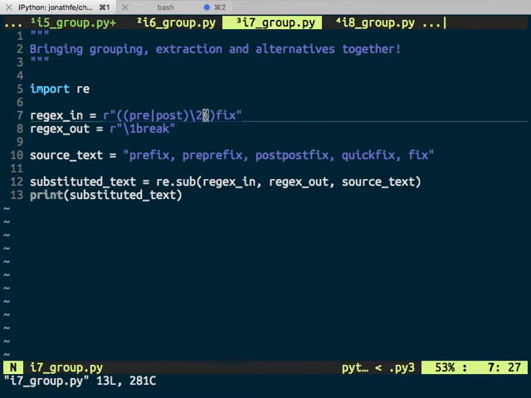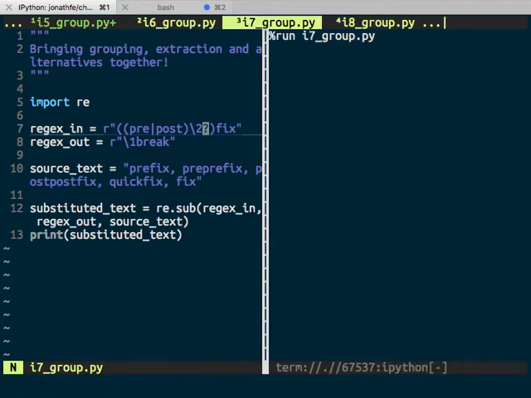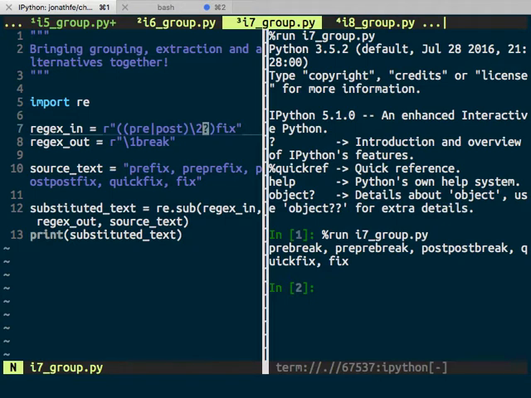So you see, using this nestedness, I'm going to do something in the middle here, and then I'm going to grab a bigger part, and then I'm going to extract that as well. And then I add break instead of fix. So basically the same thing as we did last time, but now we're only grabbing word 1 through 4. Because we're going to see it in action. So that's our examples. So you see, you get the pre-break, the pre-pre-break, the post-post break, the quick fix, and the fix. Obviously, something is wrong.